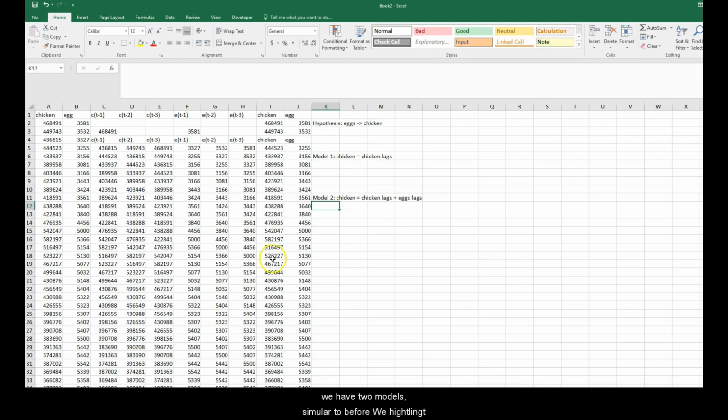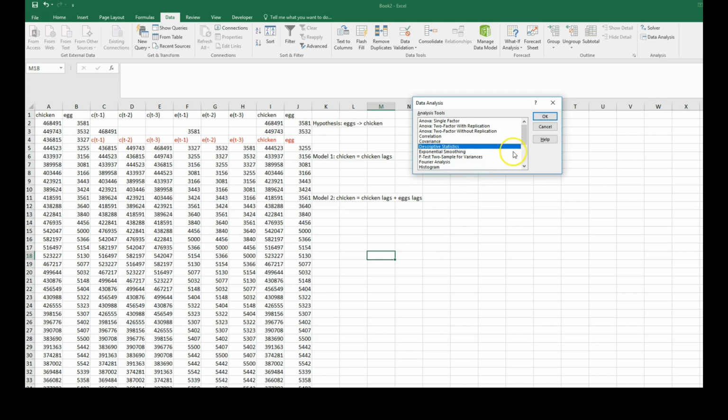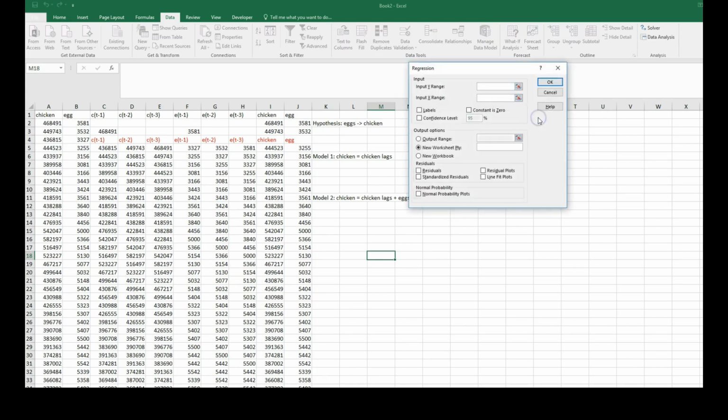So we have two models, similar to before. We highlight and make them red. Then we run regression to look at these two models. We click data analysis, then regression. This one is chicken.